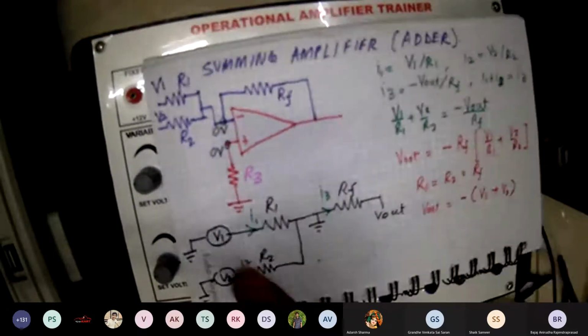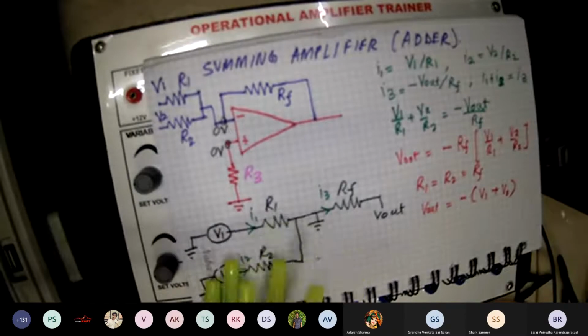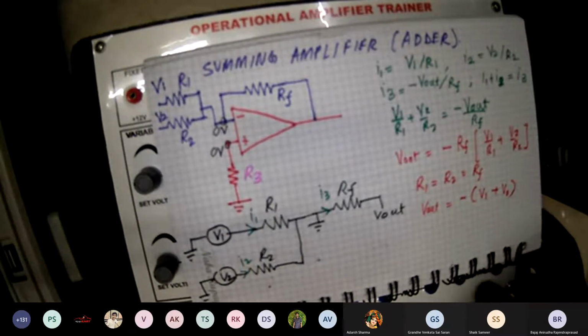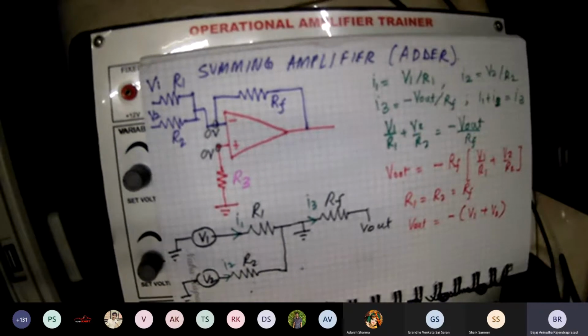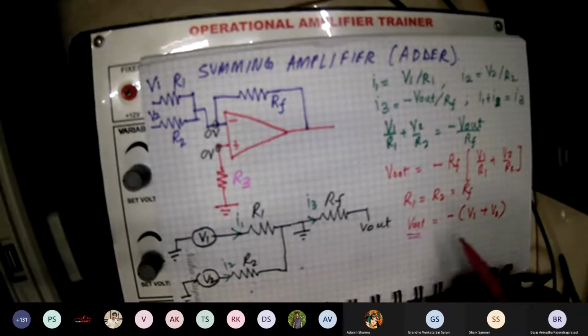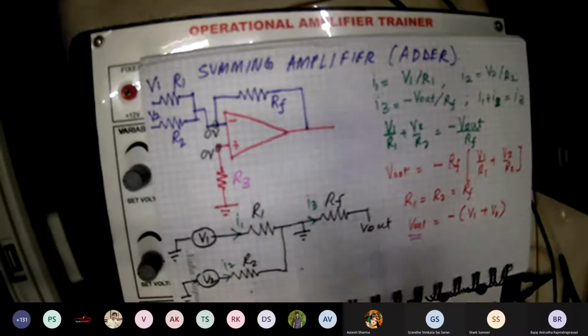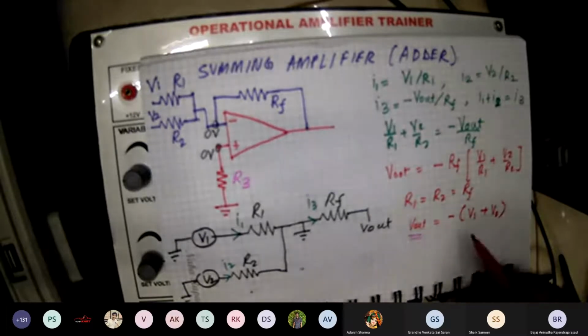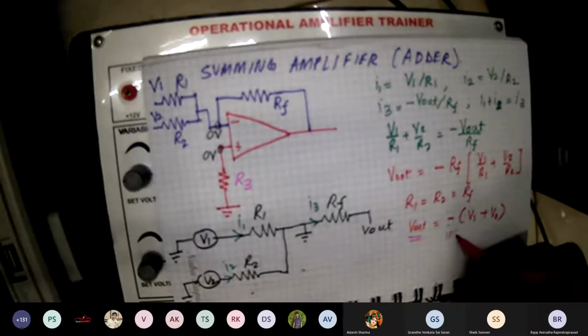But let me ask you this. Can we have more inputs to this? Here we had only 2 inputs. Can we have more inputs to this? And yes, sir, we can, until it reaches the VCC maximum. Unless and until V out cannot go beyond VCC, the rail voltages. Actually, it cannot go below the negative rail voltage because it's also inverting.